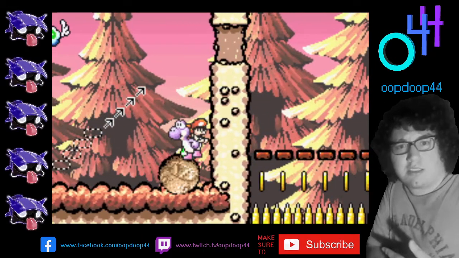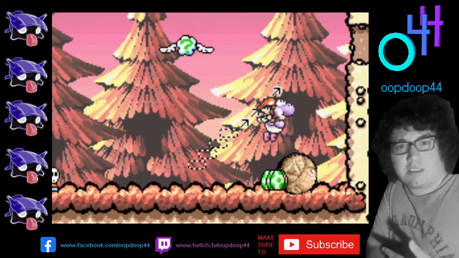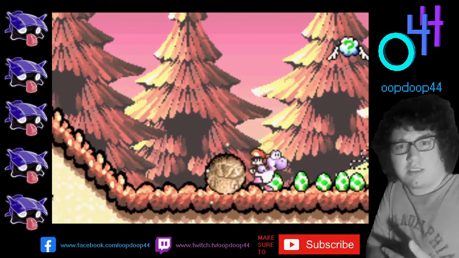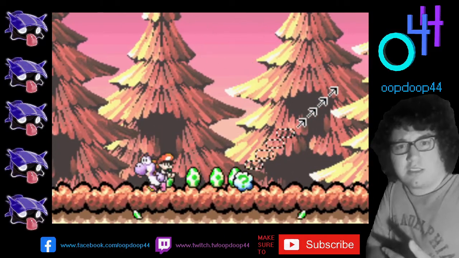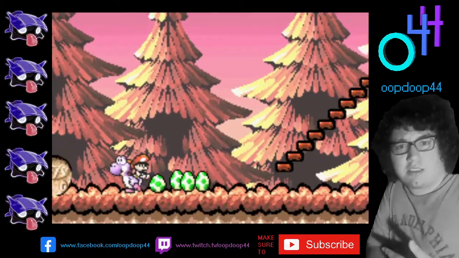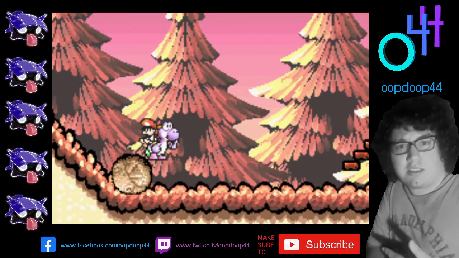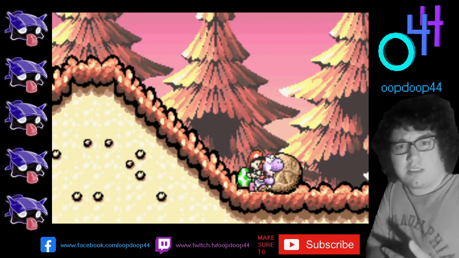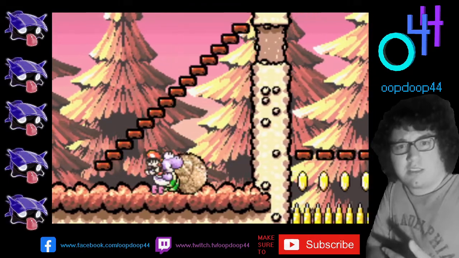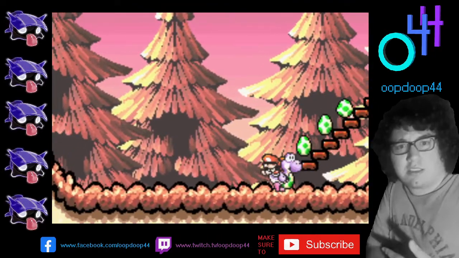Can we move this rock so that it goes up like stairs? Is that possible? Let's find out. Oh, I don't think so. Yeah, I don't think that's gonna work. Nope. But I could still get up there. I mean, it's not impossible.